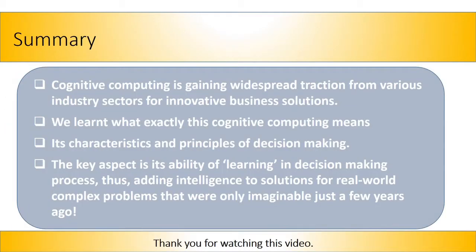To summarize, we know that the cognitive computing is gaining widespread traction. So in this video, we learned what exactly this cognitive computing means, what are their characteristics and principles of decision making. And the key aspect is its ability of learning in decision making process, thus adding intelligence to solutions for real world complex problems that were just unimaginable just few years ago.